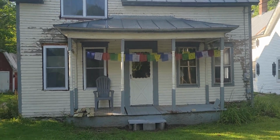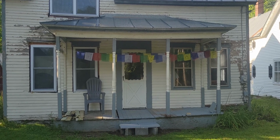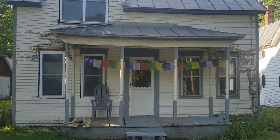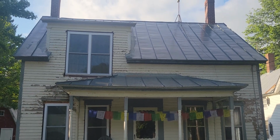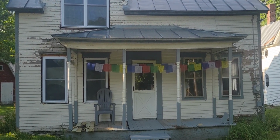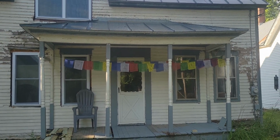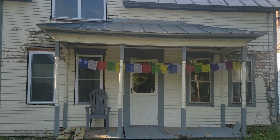This facade faces north, and this is the part you see from the street. You can look on the blog for pictures of what it used to look like, because there was a lot of paint missing due to the way the rain comes down off this roof onto the porch, and it gets shunted to either the far left or the far right side. Over the course of time, lacking regular maintenance, the paint got flecked off in a major way.